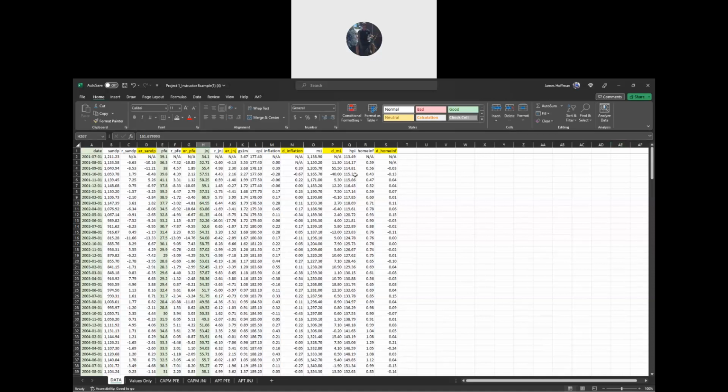Now, another thing you need for the CAPM and for the arbitrage pricing theory is to get the market average, or the S&P index.